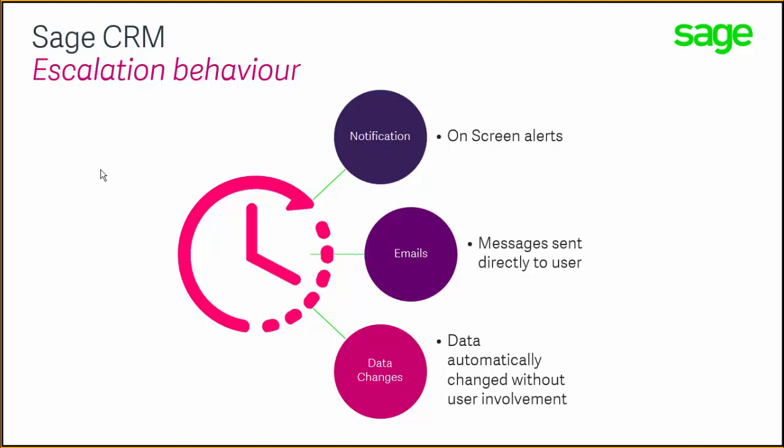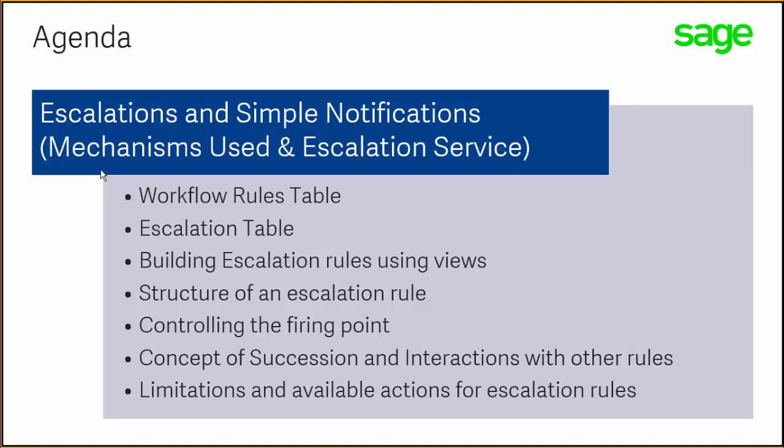We'll also look at the idea that within escalations there's a lot of behavior that can take place automatically, driven by time, not by the user choosing to press a button, but by simply the passage of time and the state of the data. So there'll be a number of trigger points that we'll be looking at and understanding what we need to understand as part of that. There's a number of things that we'll look at as we first of all look at the feature at a fairly high level, from a user's perspective, and then we'll dip into the software.